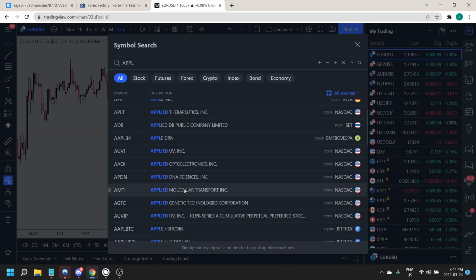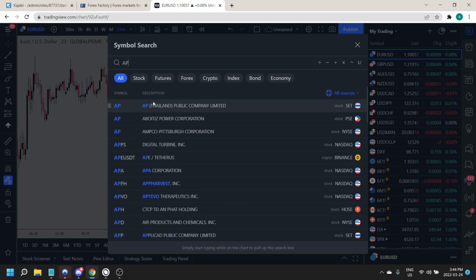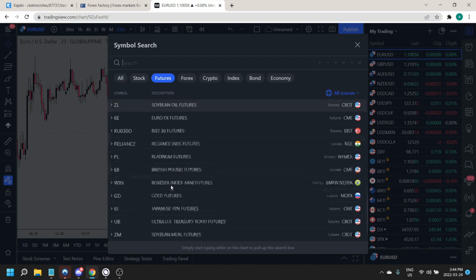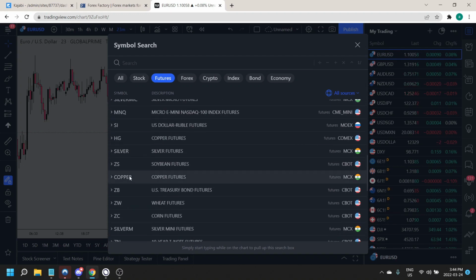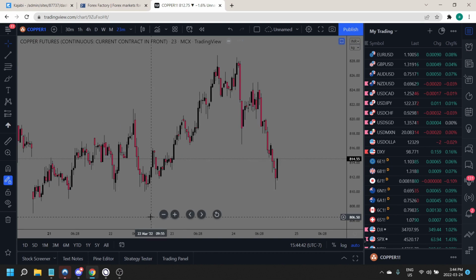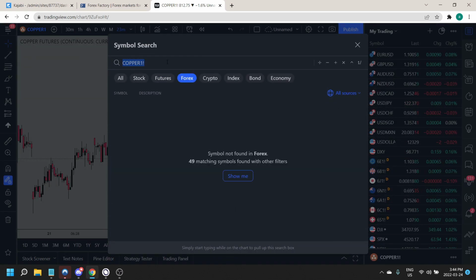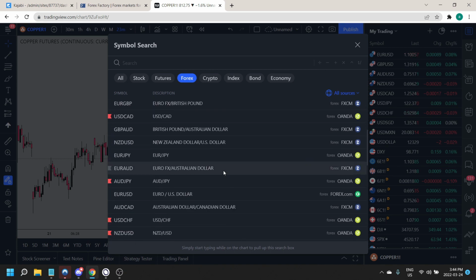What's really nice about TradingView is you have access to the German markets, to the Mexican markets, to Asian markets. You have access to every single market out there. This goes for stocks. This goes for futures. You have everything. You can just pull it up, no problem. Like let's look at one, like Mexican copper futures. Boom, we got it. Look at that. Right? Isn't that cool? If you want forex, we have all the forex pairs there for you. Okay? TradingView is a great system.